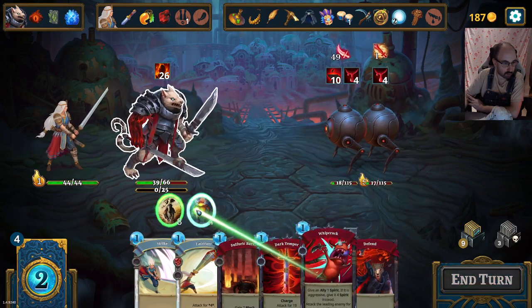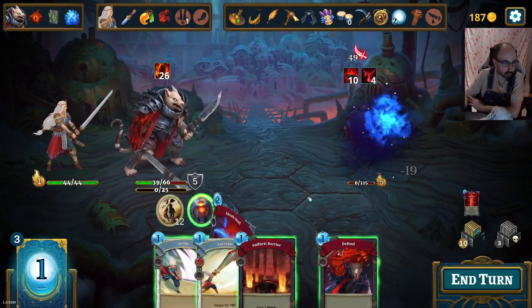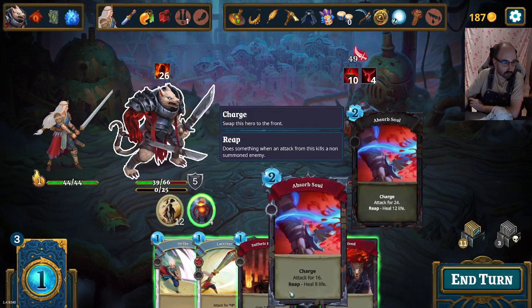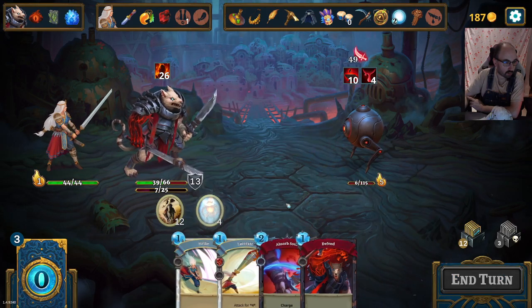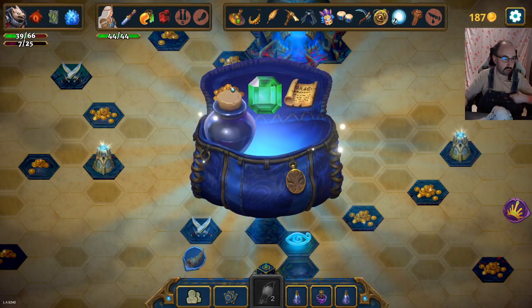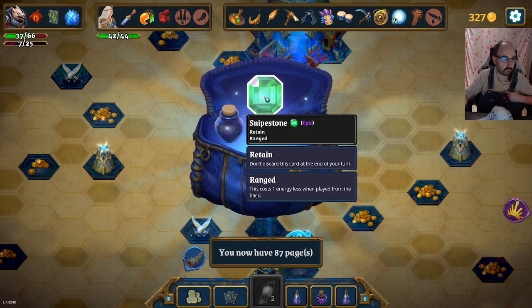I think we are best off just ending the fight right here and now. Can't gain the energy to play that. Let's gain rage and then finish with this. Yep, I underestimated the burn there. I kind of forgot that this enemy did burn.